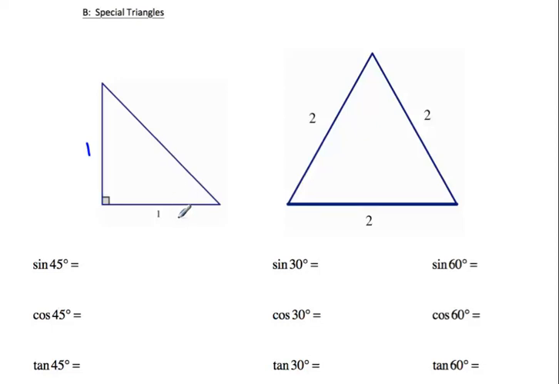And if we use the Pythagorean theorem, we can work out that the hypotenuse has length square root of 2. Now, if this is an isosceles right triangle and this is a 90-degree angle, these two angles have to be equal, and because they must add to 90 to make up the 180 in the triangle, each of them has to be 45 degrees.